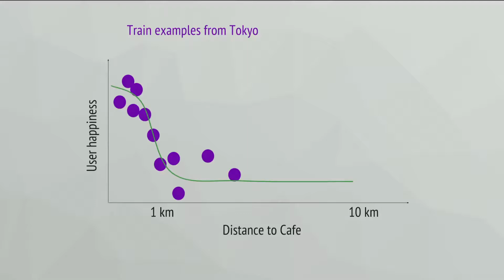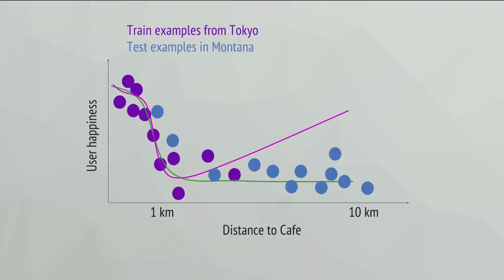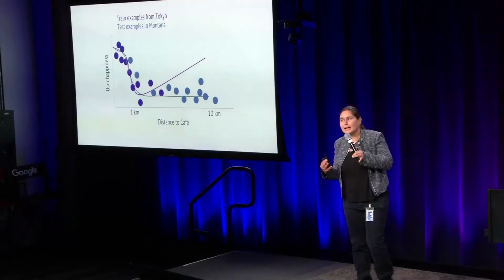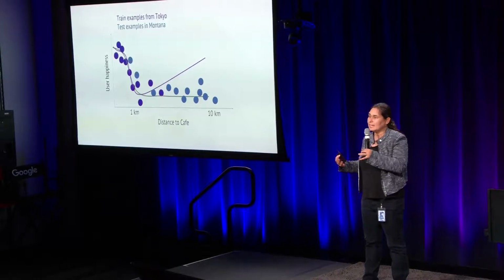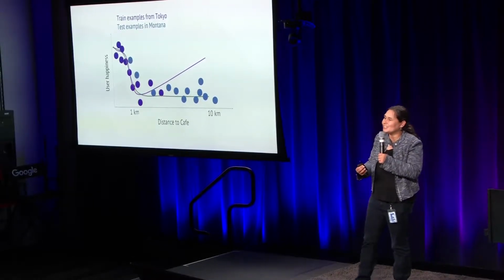And when we do that, we still do a pretty good job. If we compare that to our original flexible model, we can fit it just about as accurately. But now we've made sure that we're doing something safe, well-behaved, extrapolating sanely into those far reaches of the space. And when we take that green model to Montana, it's going to behave in a much more sensible way. So this is one example of what we mean by controlling machine learning. And this is one of the ways that we found that's most useful to control machine learning: we can take our humans' and practitioners' intuition about their features and about the input-output relationships and impose those on the model and still get very good accuracy.